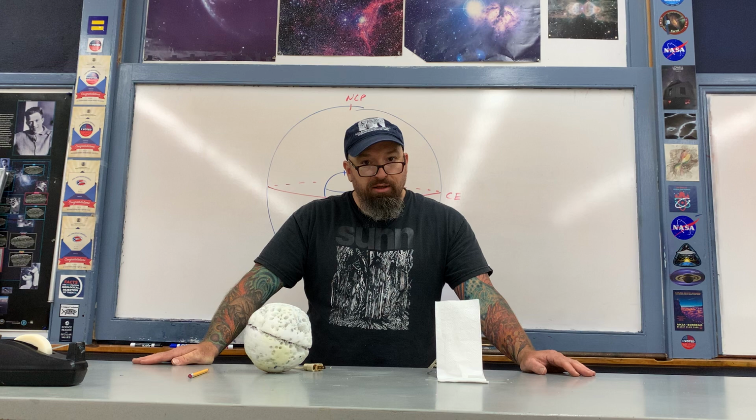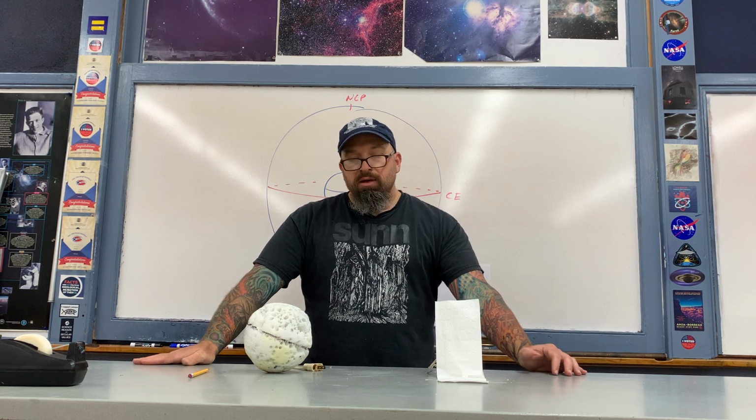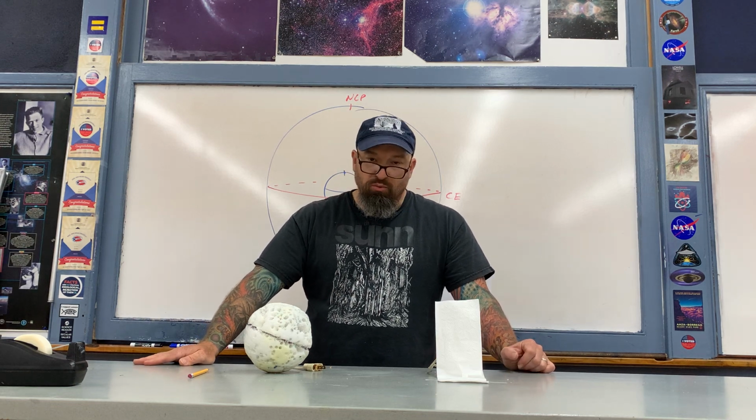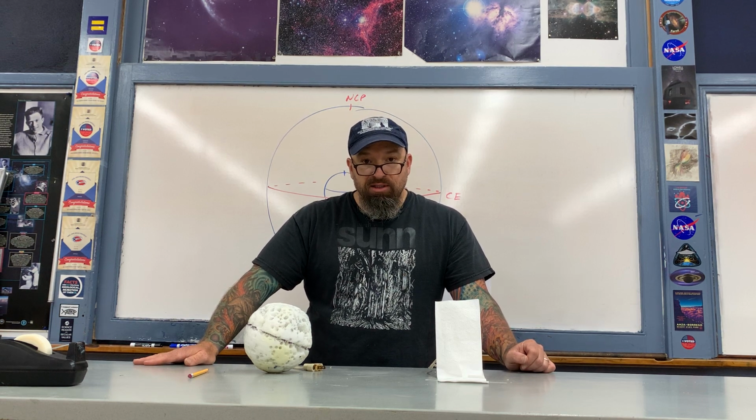Now on June 21st, you're going to notice that the sun is very high in the sky at noon, as seen, for example, from here in Los Angeles. The sun is very far to the north. Compare that then to the position of the sun in the sky at noon on December 21st. Once again, from here in Los Angeles, you'll see that the sun is much lower in the sky on that day. It's very far to the south.